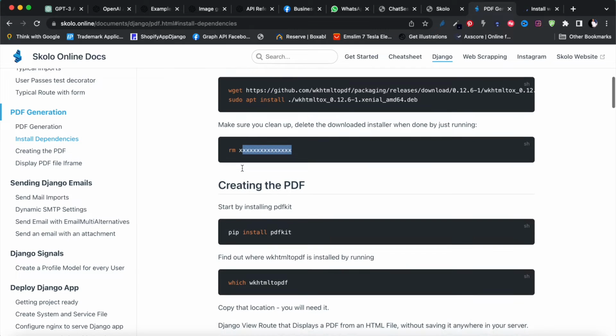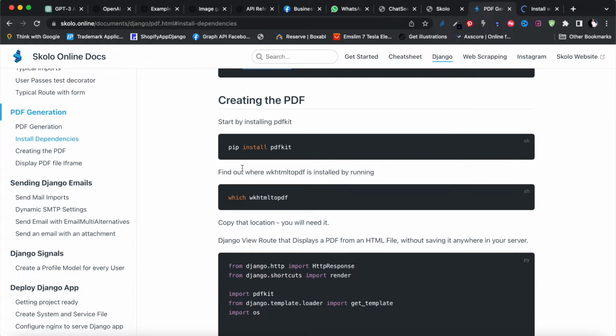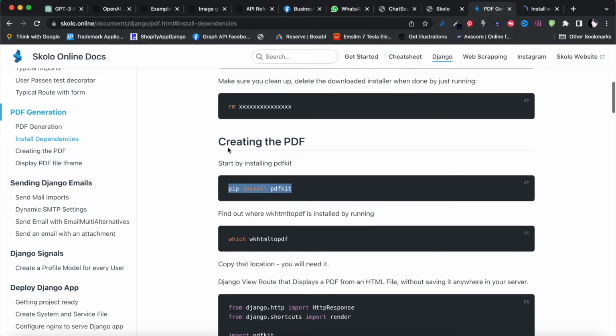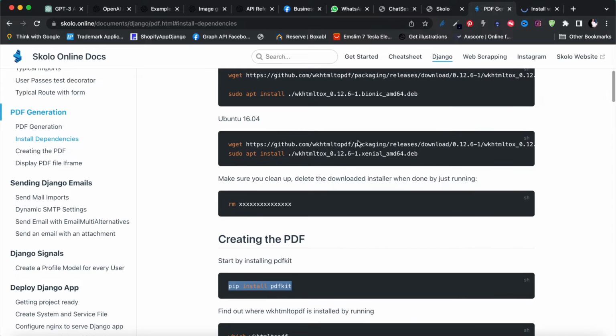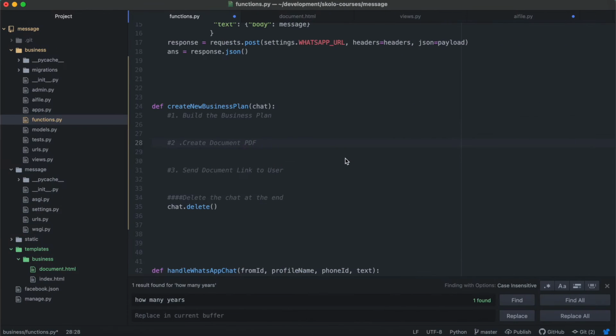All right, so once you've done that, then you need to do pip install pdfkit. This is now a Python library. It's different from this WHTML to PDF. This WHTML to PDF is going to be installed inside of your machine, and you only have to do this once. So if you install a droplet and you build a droplet and you install it once, and then you build another application in future, you don't have to run it again, which is why I don't have to run it again, because I've already run it.